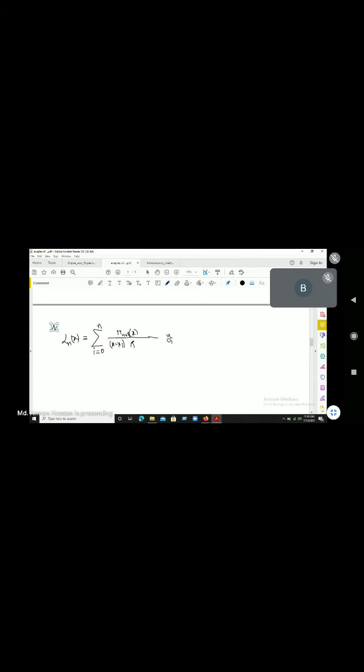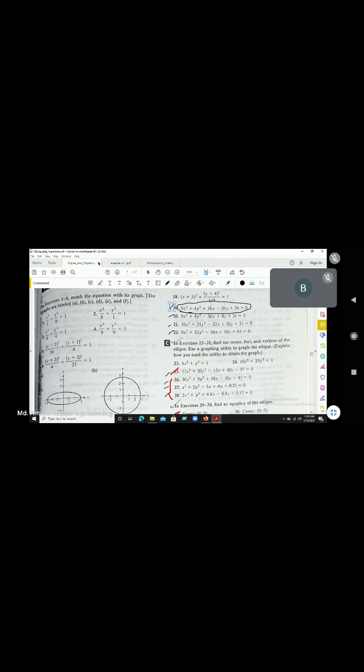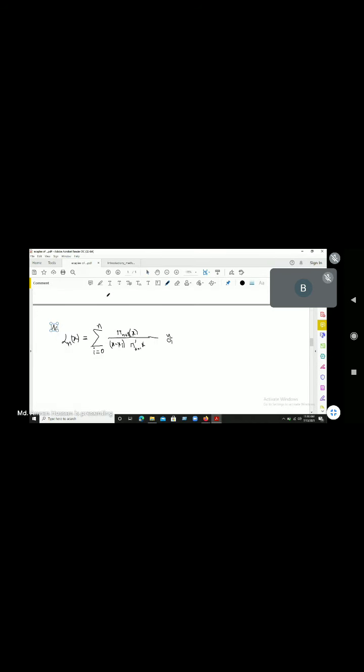Phi prime means differentiation. Just see, we have two differences here. Here is phi n plus 1 of only x, and here we have phi prime n plus 1 of xi.